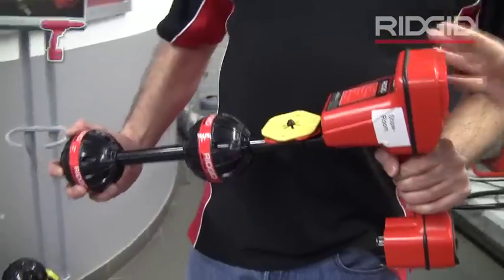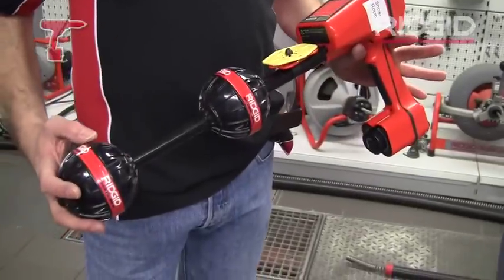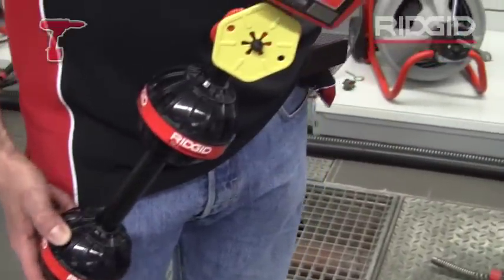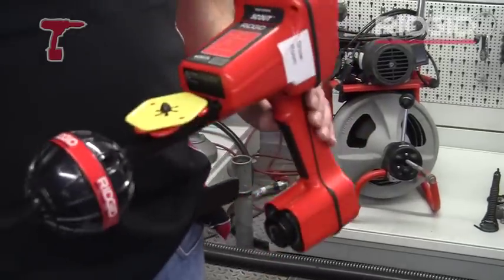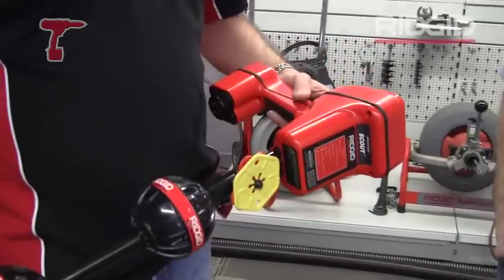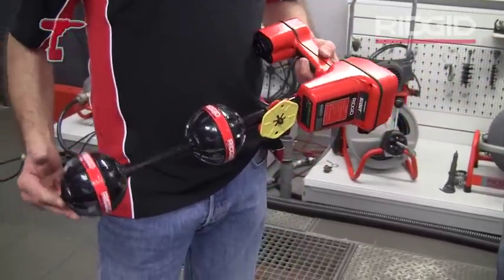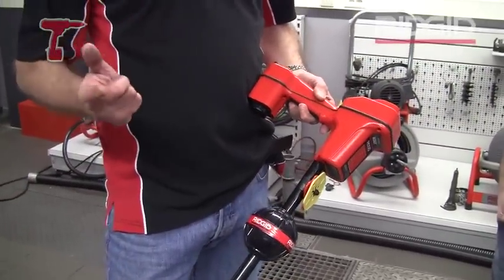But it isn't that really. What is it? It's not a phaser gun, no. This is one of the range of locators that we do here at Rigid Tools. This one is the Navitrack Scout. This is a tool that we would sell primarily to the drainage industry — what we would use for locating a drain sonde or a transmitter, a small device that a drainage engineer would rod down a drain to trace perhaps a collapse or something like that. So pinpointing a drain sonde, and this is the Scout — this is what we'd use to do that job.